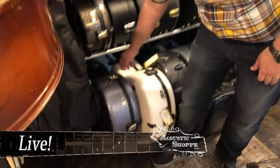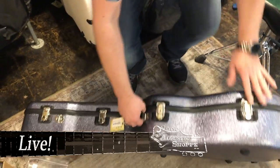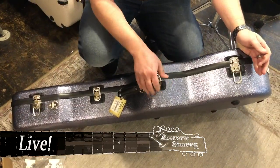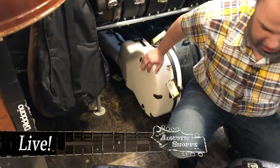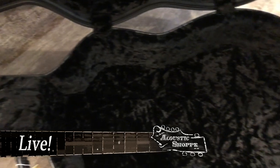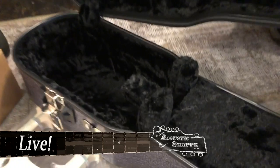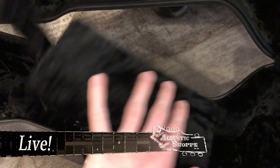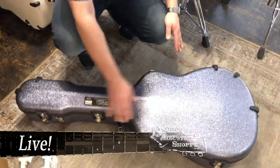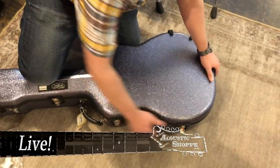Got a new shipment in from Calton Cases, including this new gunmetal gray glitter case. Look at that — shiny, with a black interior. Another dreadnought. It's not quite as flashy as some of the ones we've had. We like the glitter cases because they add extra thermal protection — think of it like a space blanket. Big pocket space. These are, by far, the most durable cases that we carry. The new Caltons are so well done. That one's the new gunmetal gray in a dreadnought.